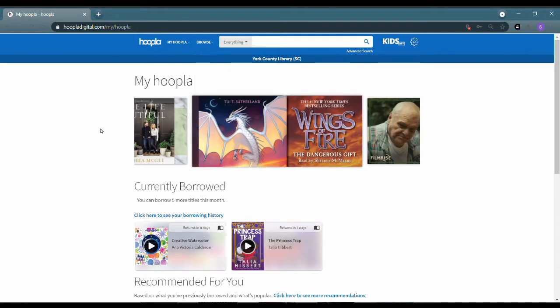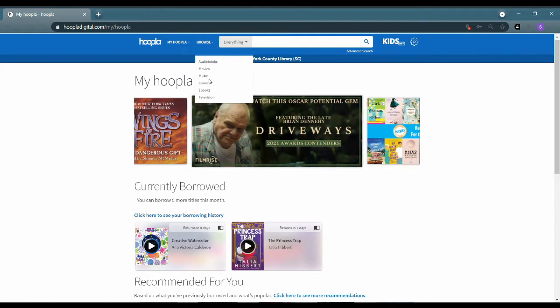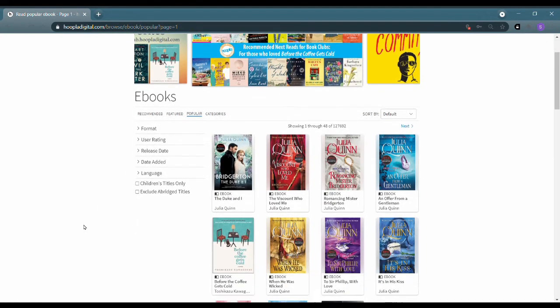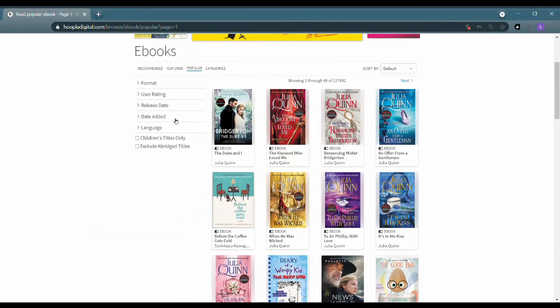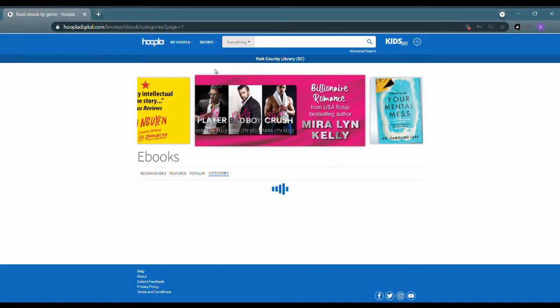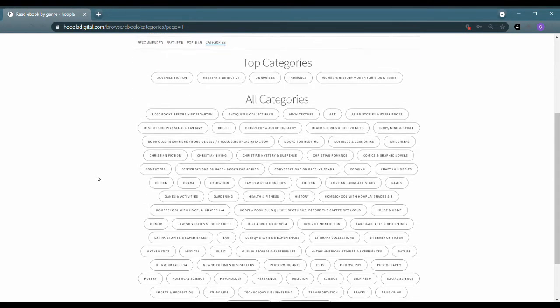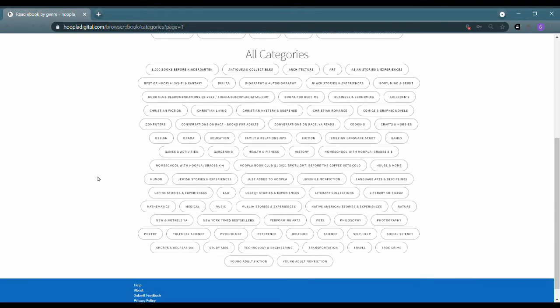When you click on ebooks from the Browse menu, next to the search bar at the top, it will bring you to this screen. I have the option of looking at categories that ebooks are organized in. This is like tags. Two tags that are of particular interest to me are the Arts tag and the Crafts and Hobby tag.